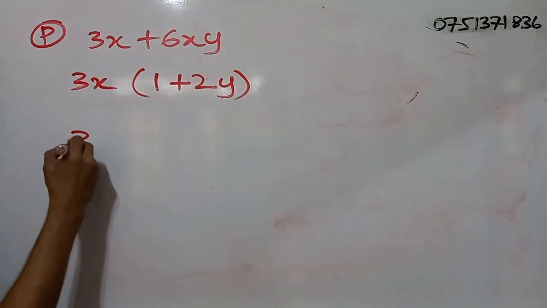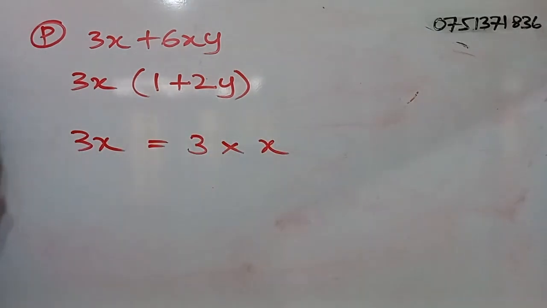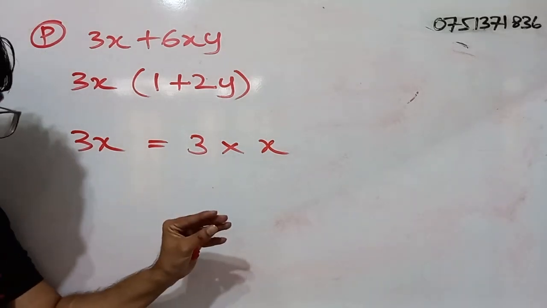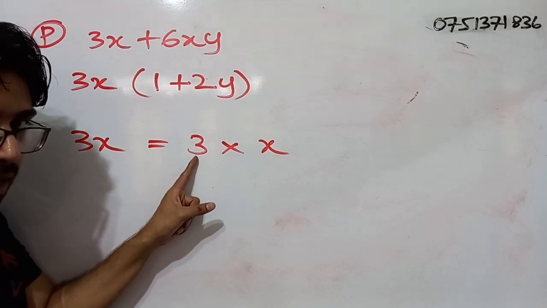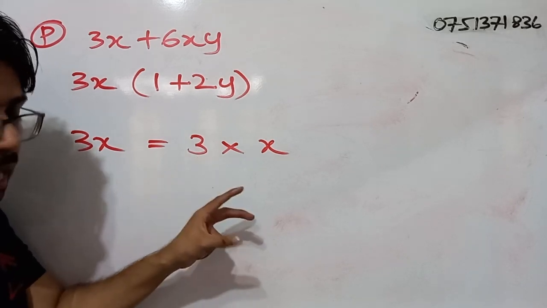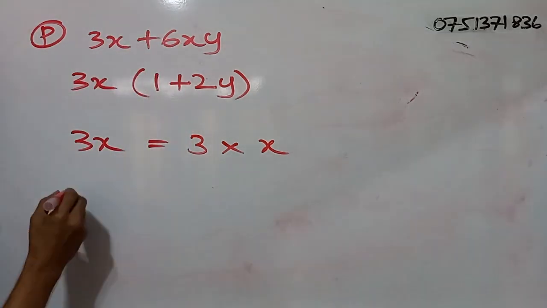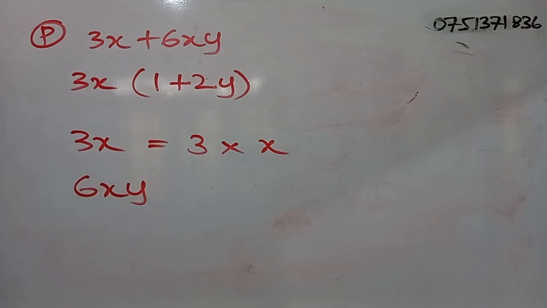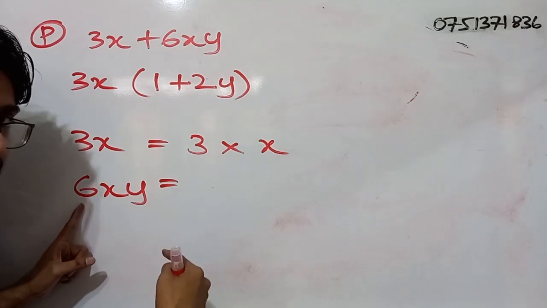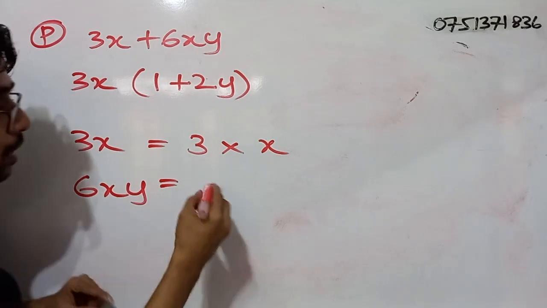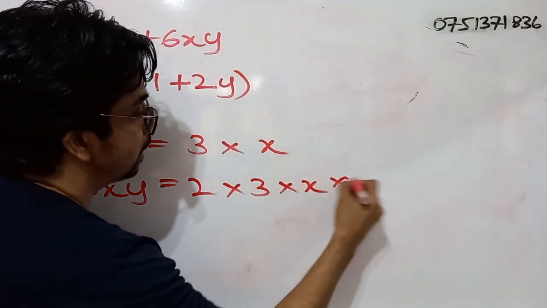Okay. So 3x, we will expand it. So that means 3 into x. When we expand it, we need to rewrite number 3 as a product of prime factors. When we do that, again we will be getting 3. So we will take the next term, which will be 6xy. So 6, we need to rewrite it as a product of prime factors. So it will be 2 into 3. Then expand x and y.